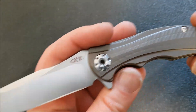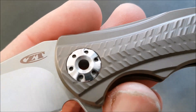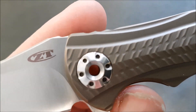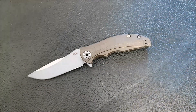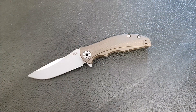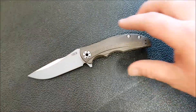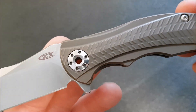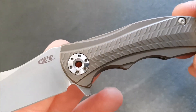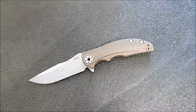Let me give you a nice close look at that pivot in case some of you are curious about it. As you can see, it really is see-through. The 0606 was the first time this was done on a knife, but having a pivot that's hollow in the middle and screws into itself — that's not unknown in industry, it's just that we didn't have any on a knife before. An interesting feature, though it would have been more interesting if that tool shipped along with the knife.